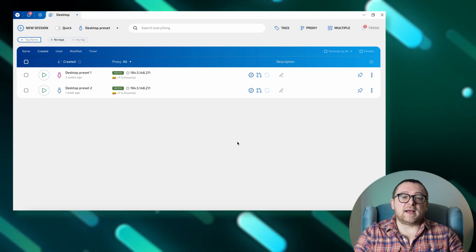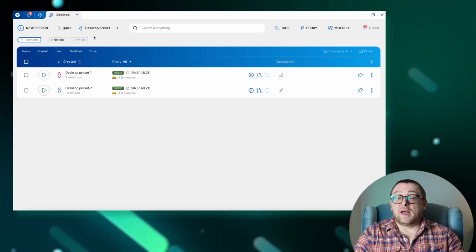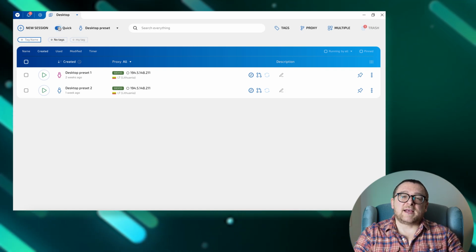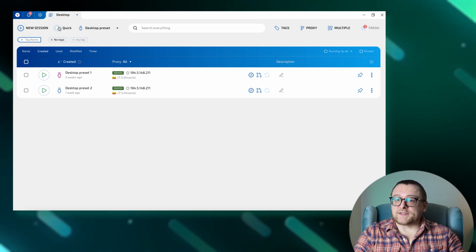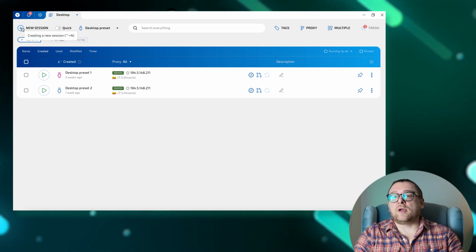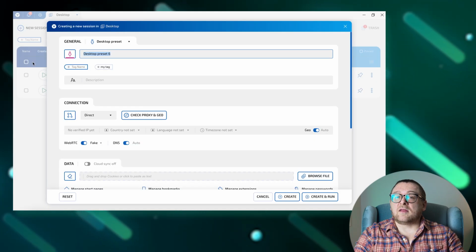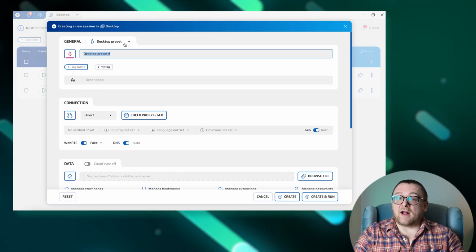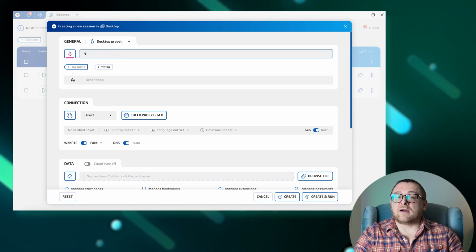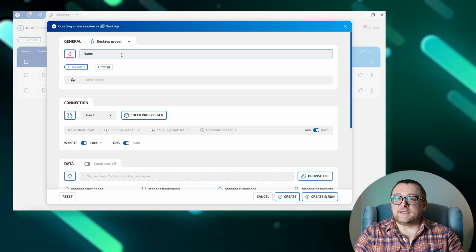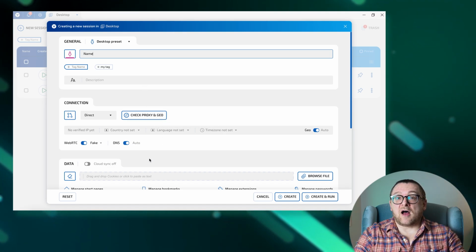The process of creating a session in Linken Sphere depends on the selected creation mode. If Quick mode is activated, the session is created instantly without additional settings. If Quick mode is turned off, pressing the button will open a window for detailed session setup. In this window, select the preset. Specify profile name, tags, and description. Set up connection and add a proxy to avoid blocks. Detailed instructions for setting up proxies can be found in the annotation on the screen.